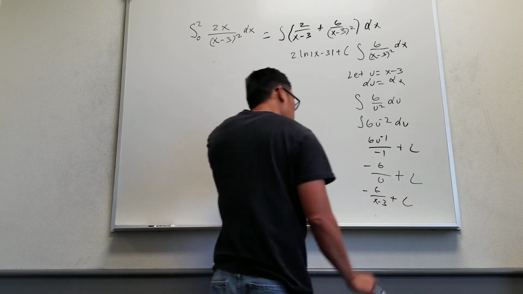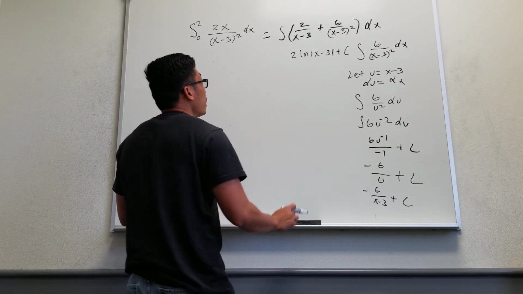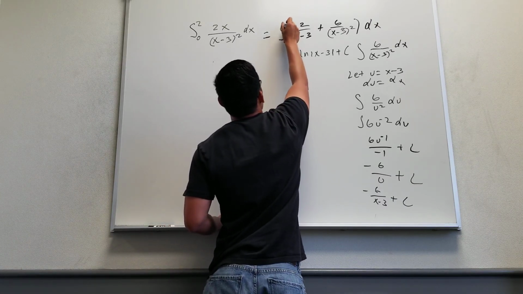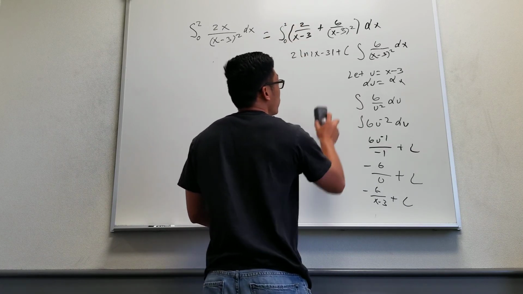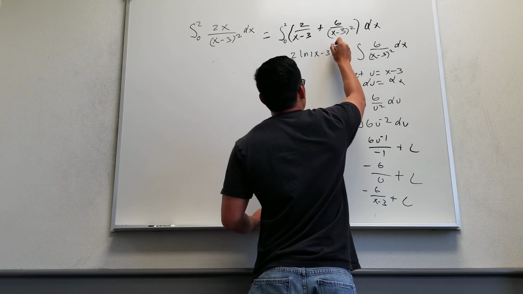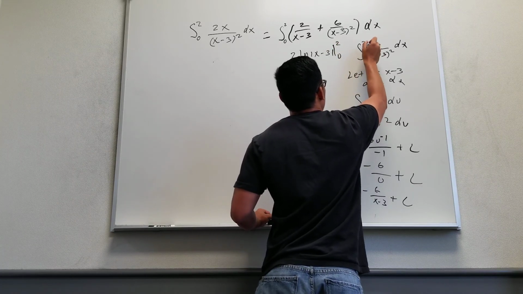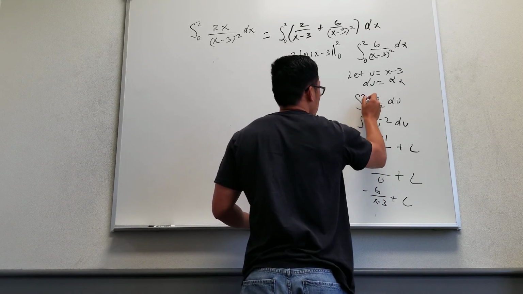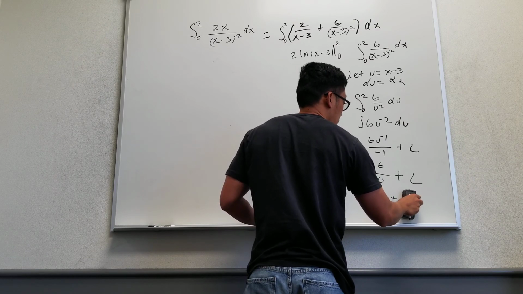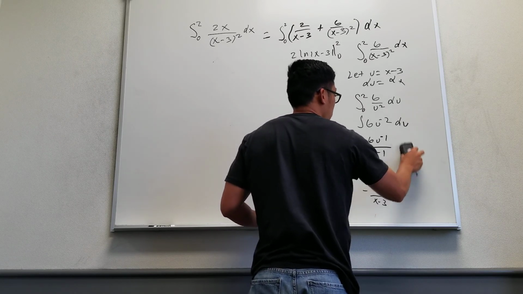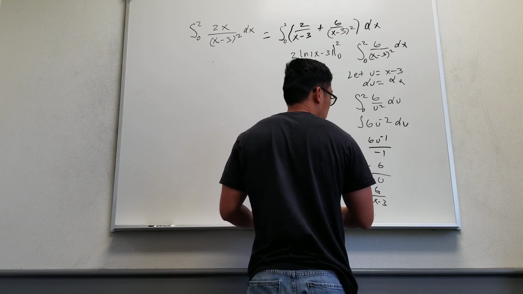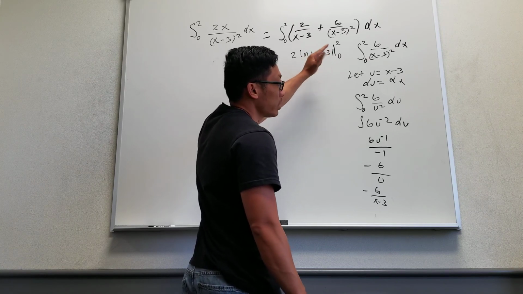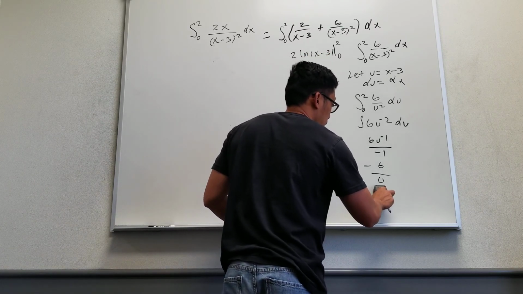Plus C. Okay, so now we just combine these, and I forgot to mention we had limits, so let's write the limits: 0 to 2. Here it's not going to be a constant. Also, since we went back to the original problem, we're going to get rid of all the C's. Why? Because we have limits, so we don't need them. It's good to know.